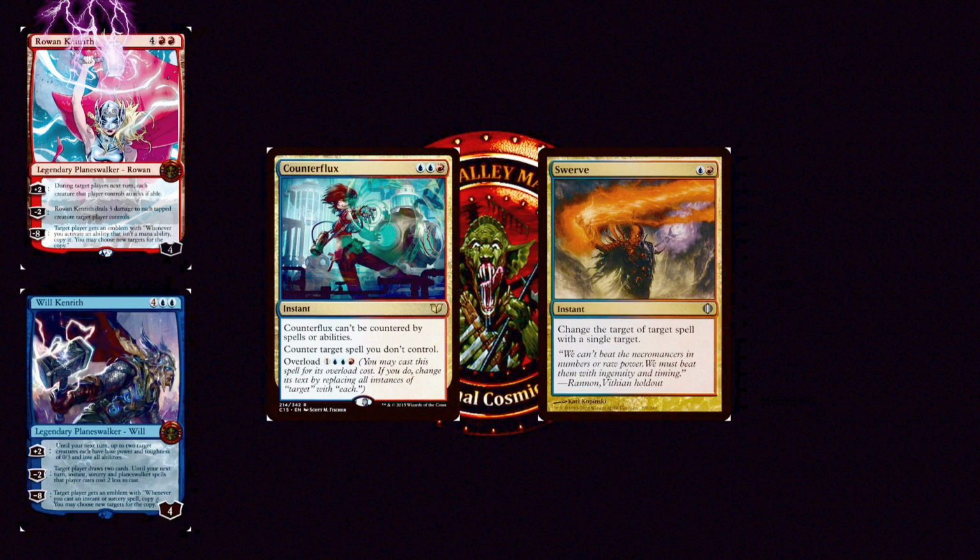Next, we have Swerve, 1 blue and 1 red for an instant. Change the target of target spell with a single target. So this can effectively counter a target spell, can counter a counter spell by changing the target of the counter spell to Swerve itself. And since Swerve goes on the stack second, it's going to resolve first. And by the time the counter spell resolves, its target is now no longer a legal target, and so the counter spell is effectively nullified. So Swerve can counter a counter spell.